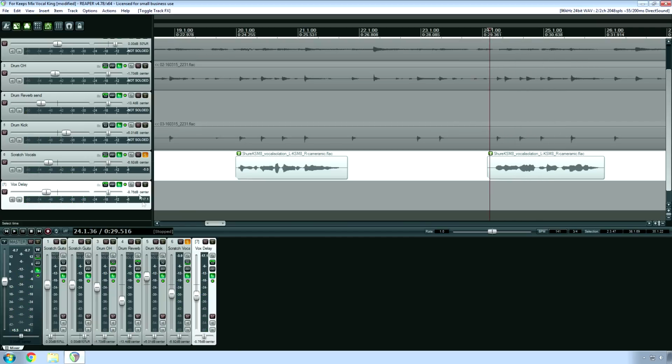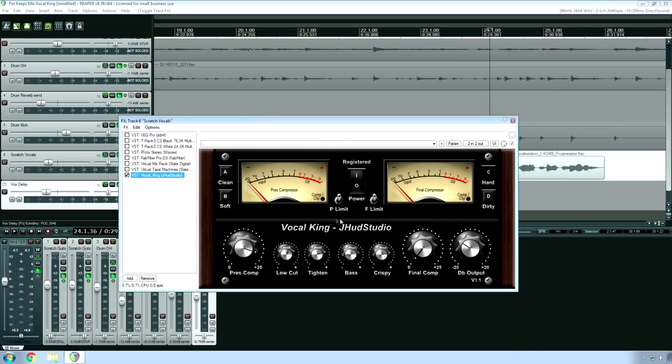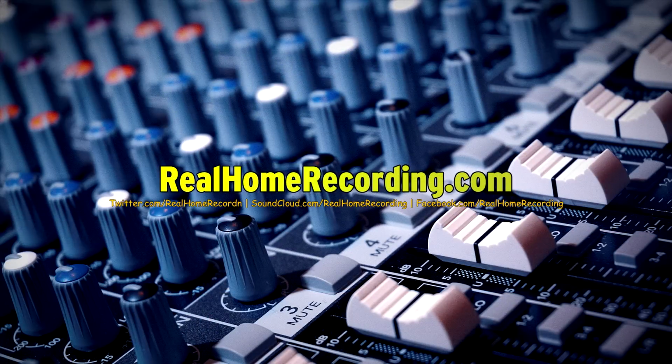So yeah, I know you can get an EQ like that, but more so it's about the compression. And so again, I would demo this for yourself, see if you like it. I do plan on using it in future mixes, but again, demo it, see if you like it.